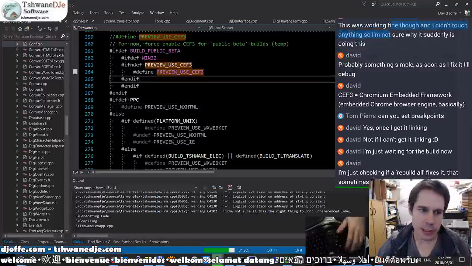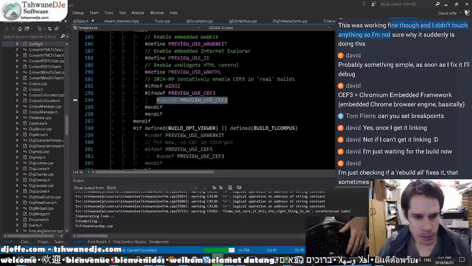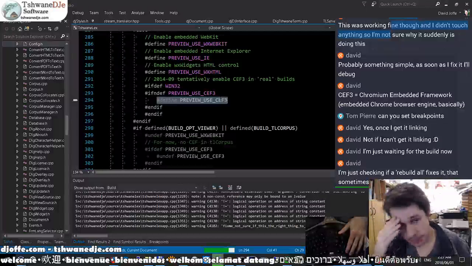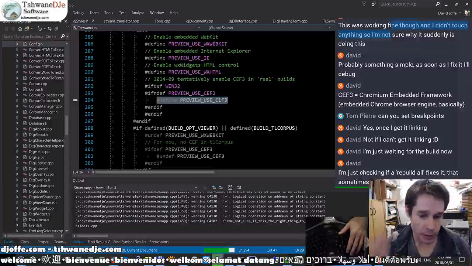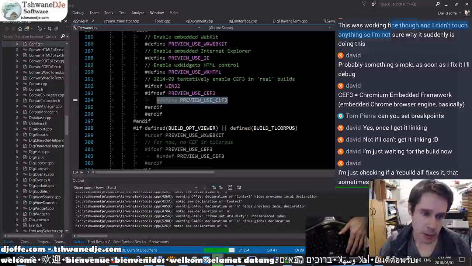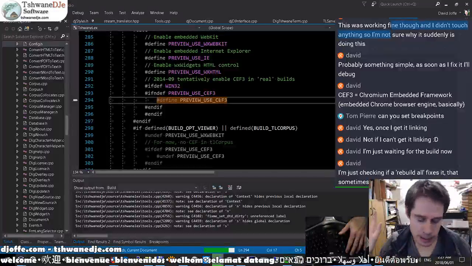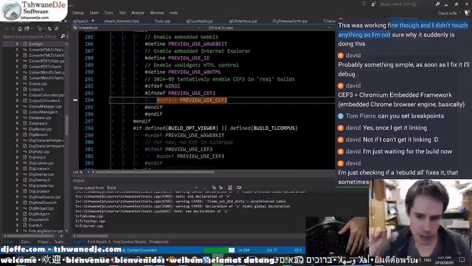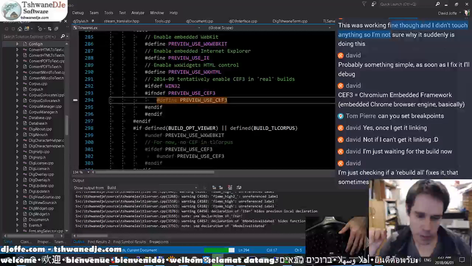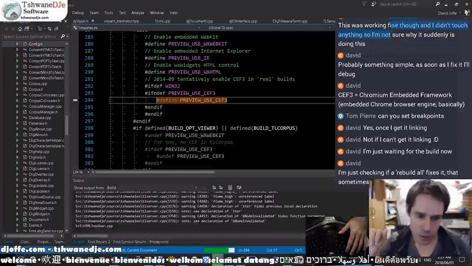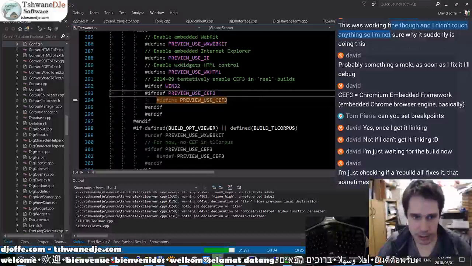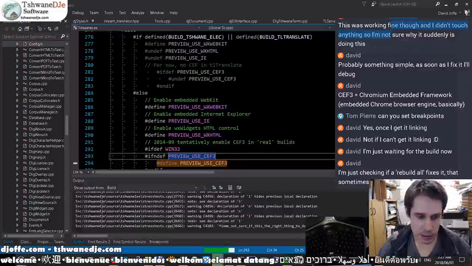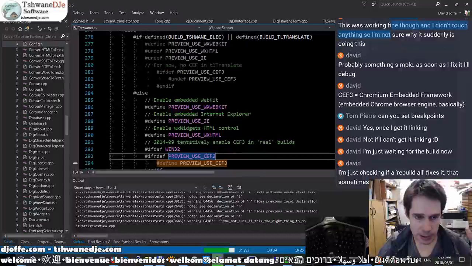It should be really easy to fix. I'm just waiting for this build to finish. If the rebuild all doesn't fix it, then I'm just going to comment out that line and get on with it. I don't understand though why this has been working for months and I haven't changed anything. So that's the only thing that's strange to me.